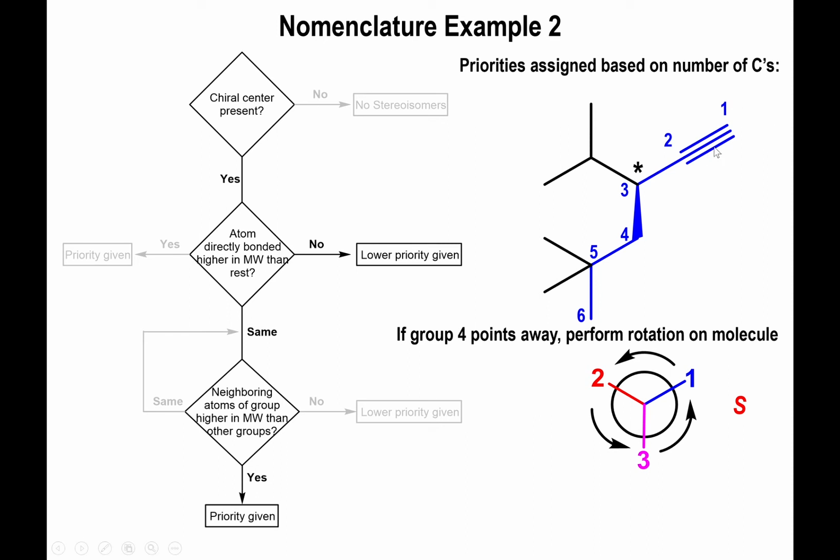So altogether we have 6 carbons, 1, 2, 3, 4, 5, 6. So this is a hexane, well, technically a hexyne molecule. And sticking out of position 3, we have an isopropyl group. Sticking out of position 5, we have 2 methyl groups. Therefore, the molecule has the name 3-isopropyl-5,5-dimethyl-1-hexyne, right? The 1 just tells us where the alkyne is located in this molecule.